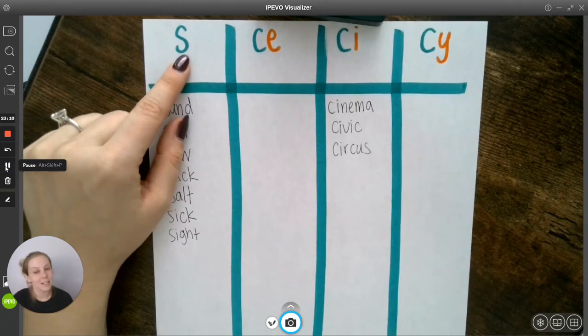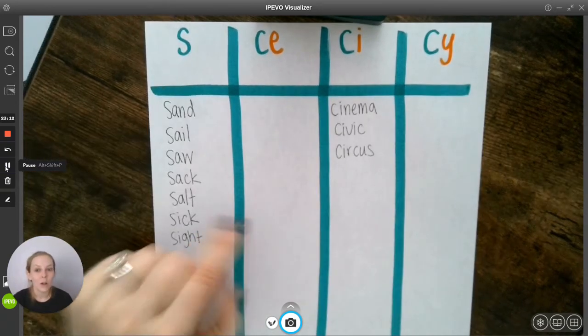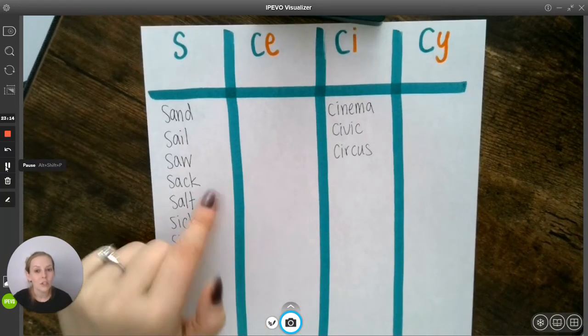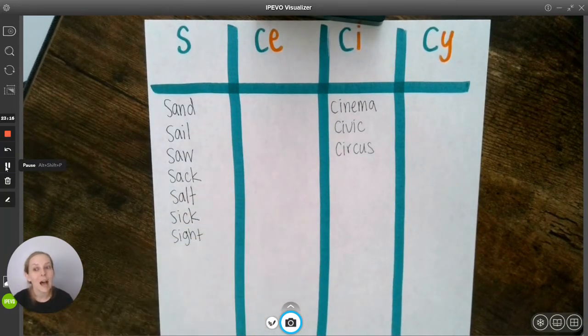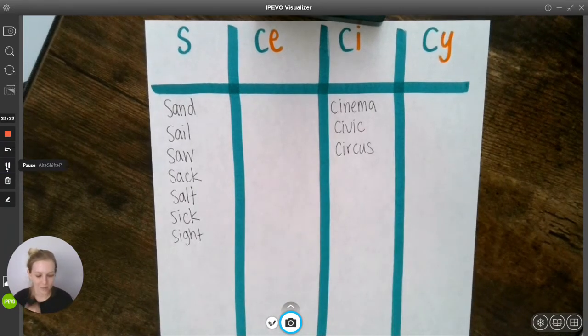So this time I'm going to say the word again, and I want you to point to which column you think it's going to go. And then I'll write it in the correct column, and you can see if you're right, and then copy it down. Okay? All right. The first one is cent, as in 5 cents. I have 5 cents. Point to which one you think it is.